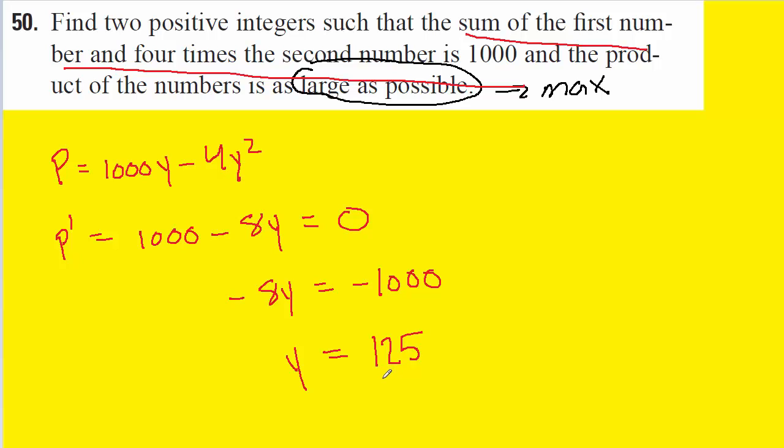Strictly speaking, we don't yet know that this value of y actually maximizes the function. To confirm that this yields a maximum value, we use the second derivative test. The second derivative p double prime equals negative 8. As long as the second derivative is negative at a particular value, the function is confirmed to be a maximum. So we have the correct value for y which maximizes the p function.